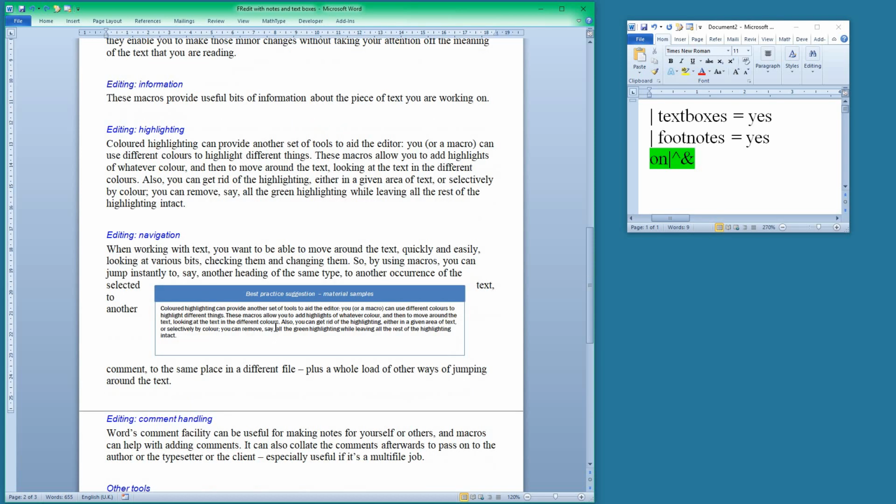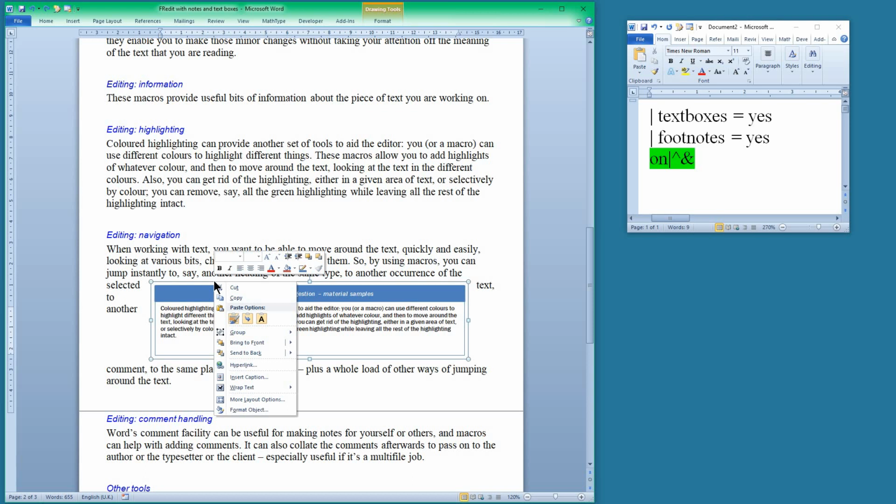Now what I have since discovered, thanks to some friends in SFEP, is that if I click on the edge there to select it and right click, then we've got group here, and if I go across it says ungroup. In other words, that text box is a group of text boxes.